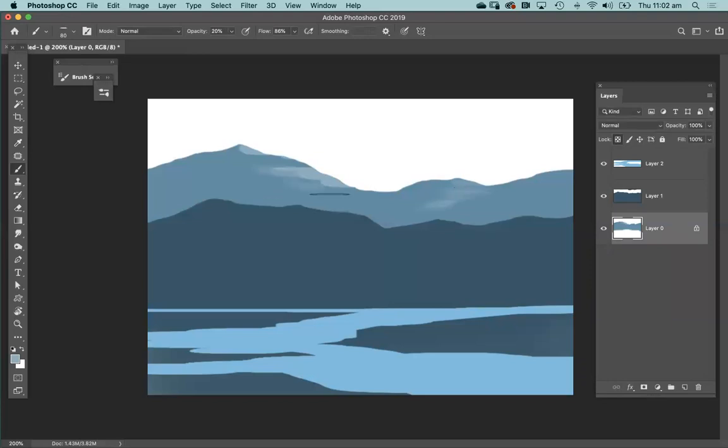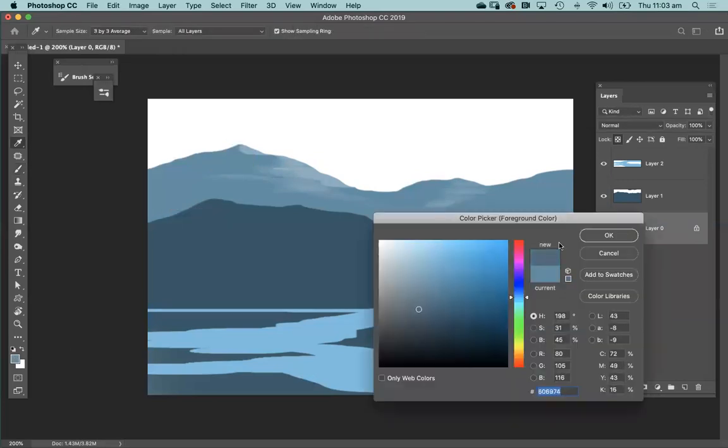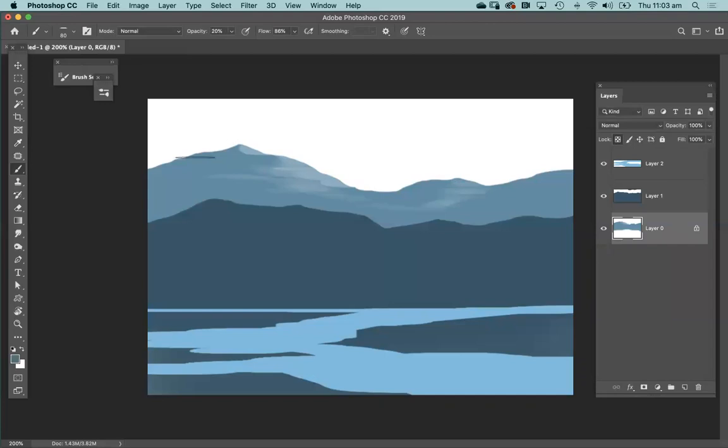Maybe there's a bit of a highlight through here, a bit of highlight on the front of that mountain. Oh, there we go, looking all right. Okay, that might be some snow or some shade, and you can do the same thing for shades as well. So just get a few darks as well, and just introduce a few little shadows in your mountains as well. So that's kind of all right. All right, good, good, good.